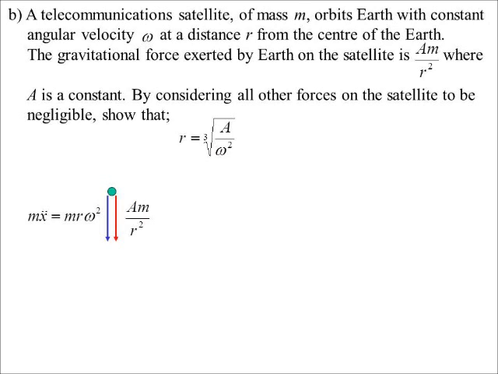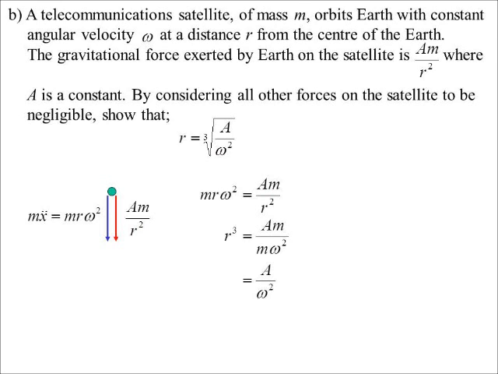Gravity would also be going to the centre of the Earth, no matter where we are in the circle. So they told us that was a m on r squared. They also said neglect every other force, so we're not worried about resistance or anything like that. So the sum of all the forces, the resultant, which we've defined to be mr omega squared, is equal to all the forces, which in our case is just the one, the a m on r squared. So it's now a matter of rearranging this and coming up with that expression.